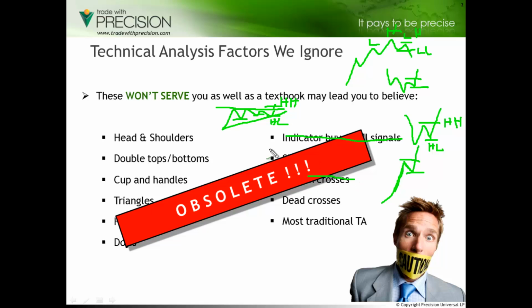Golden crosses and dead crosses, thank goodness, are ancient history and most people don't use those anymore. But traditional technical analysis is still out there. Cup and handles are just a big looking cup like this. We make a higher low, we break up to a higher high. It just so happens that this looks like the cup and this the handle, but all that's happened is we've made a higher low and we break up through here to a higher high, and we've changed trend. Master the trend, you know every single pattern that you need to know.